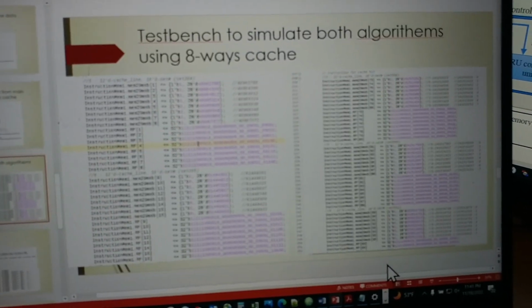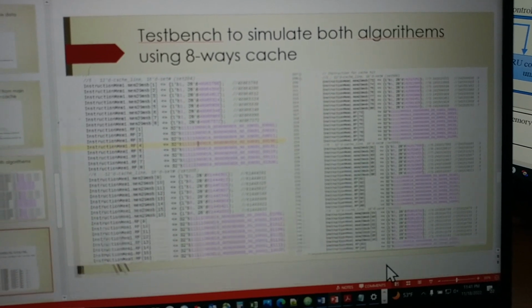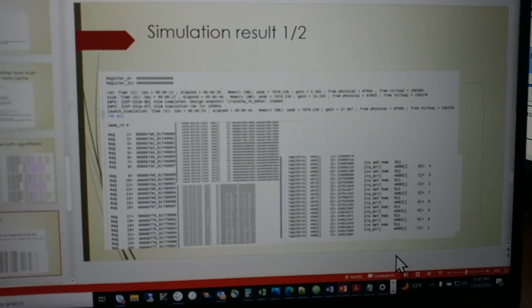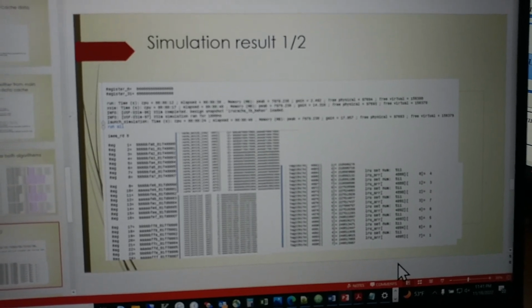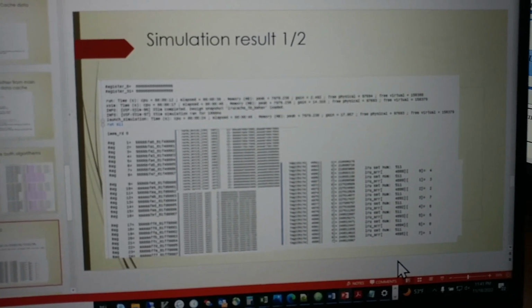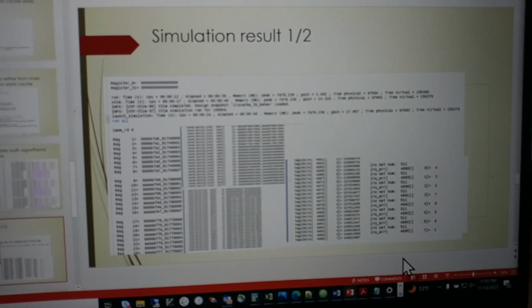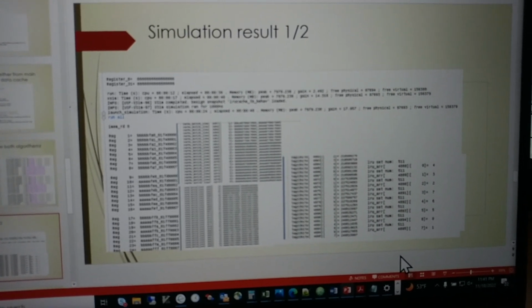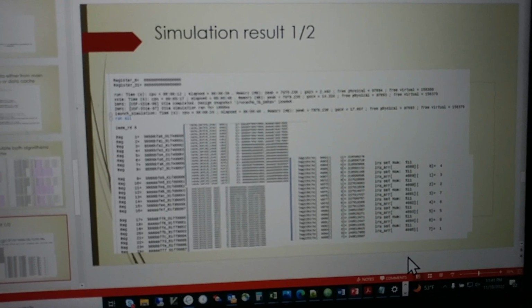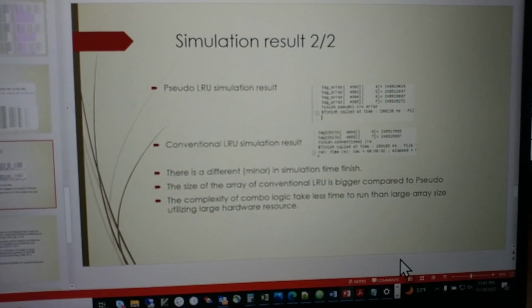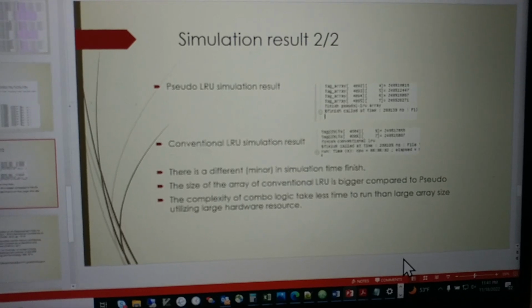And this is my test bench, and this is the simulation result. I have the cache that stores the data, the tag number, the way number, and also the LRU array policy.